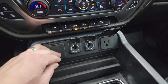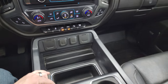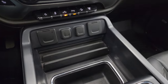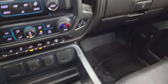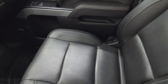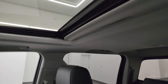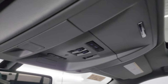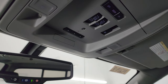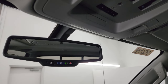Two USBs, two 12-volt power points, and a 110-volt 150-watt plug-in. You do get the wireless cell phone charging pad, cup holders, and a cell phone holder. Dual glove boxes. Passenger side floor mat and seat are in excellent condition — no rips or tears. It does have the power sunroof, which is a nice option. HomeLink buttons for your garage door and security systems, map lights, sunroof and power sliding rear window controls, and OnStar and SOS buttons in the rear view mirror.